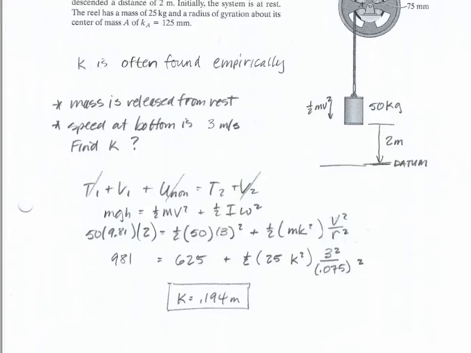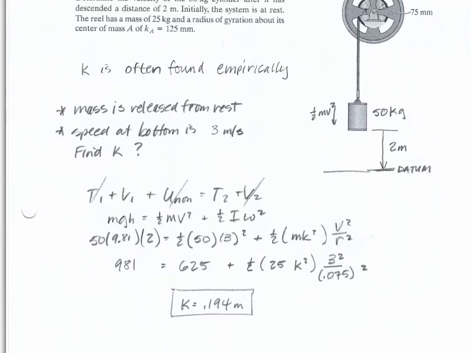I have my beginning kinetic energy is 0. I have some mgh that it's starting with. There's no friction, and so there's no work, and at the end it's going to have no potential energy, but it will have some kinetic energy. And we discovered this in class, where the kinetic energy of a composite shape is going to be a combination of 1/2 mv squared of the weight plus the 1/2 I omega squared of the round thing, and just add those up, and I can see the k value of this shape, giving this performance, in other words, I'm going to release it from rest.